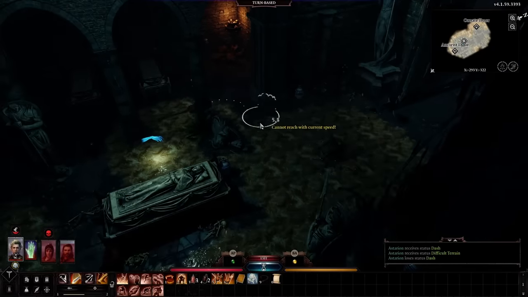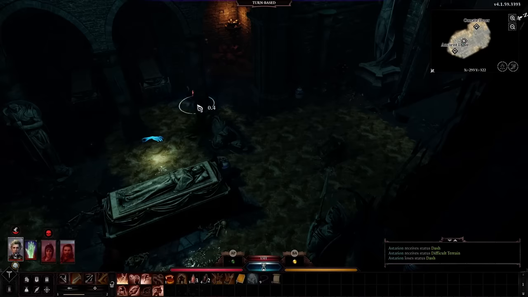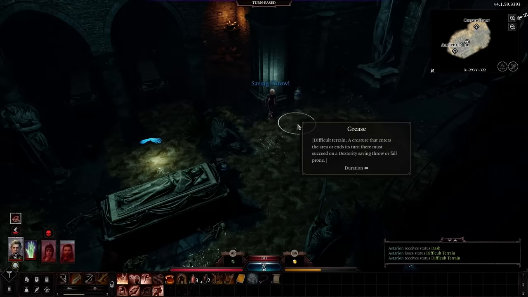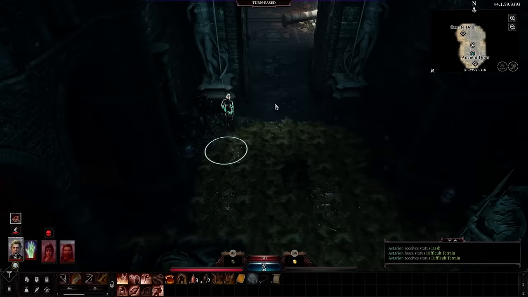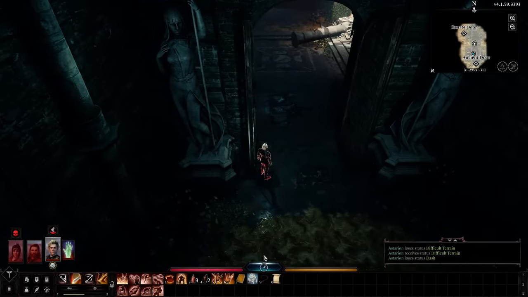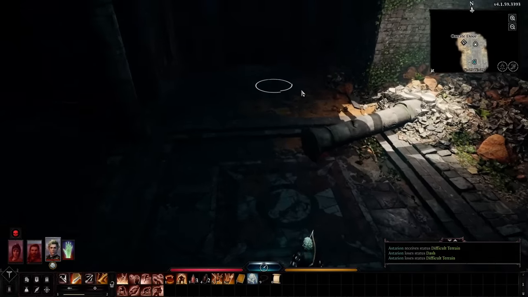Okay. Can I dash again? Yeah, that should do it. Don't fall. Don't fall. Okay, we made it outside of the very evil trap. So we're gonna get to the final room of this mini dungeon.